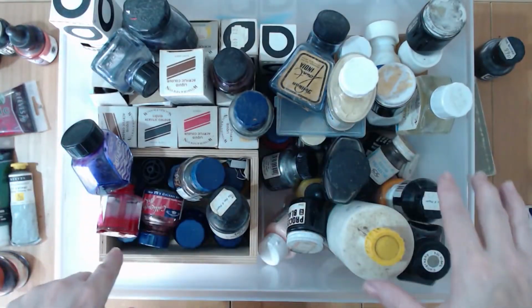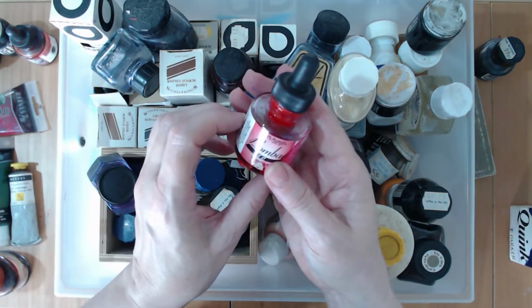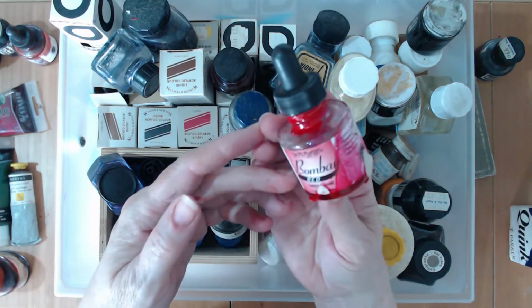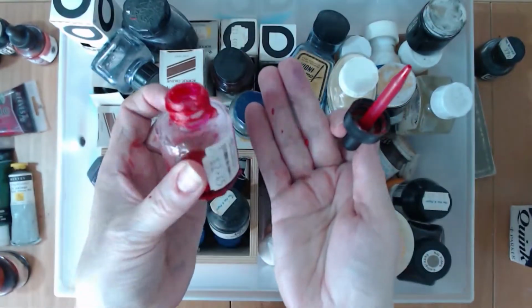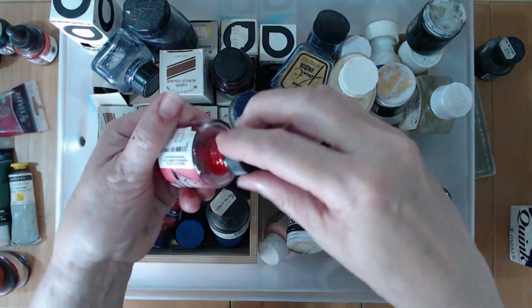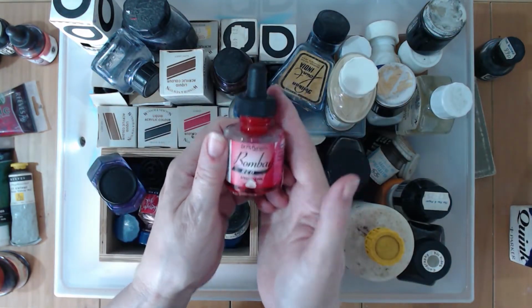We got any more with stoppers on? Yes, this one. Oh, this is a Dr. PH or Phil Martin. No idea, really, but that looks pretty dry. Bombay Red Indian Ink. Oh, that would have been so much fun. All that is coming out of there is little bits of red dried ink. Oh, well, I'll see if I can clean that out. It may soak off with water and then I can use it for something else. But that is a shame.